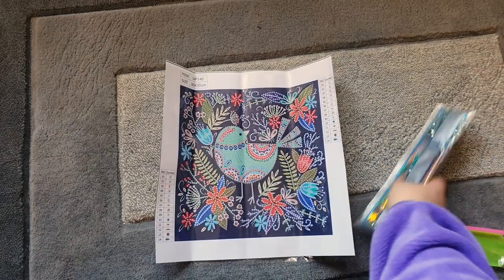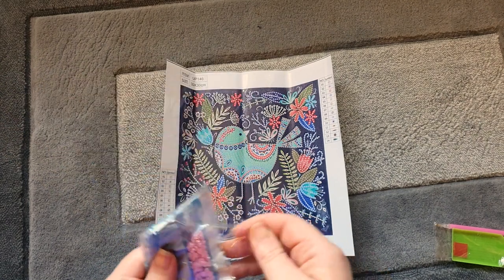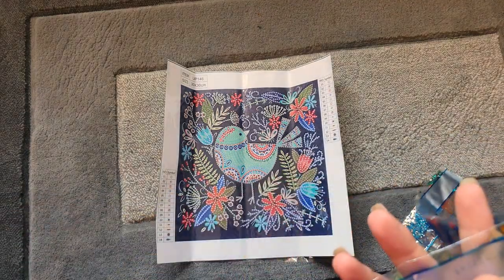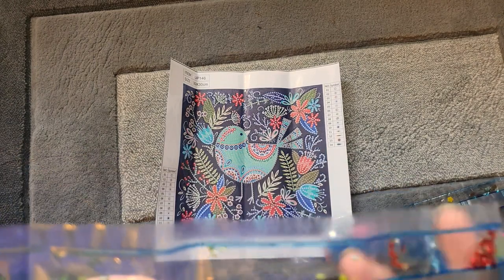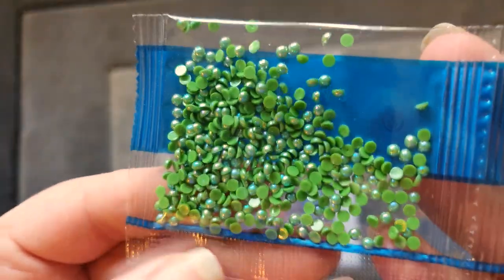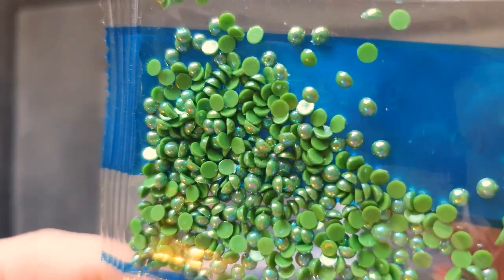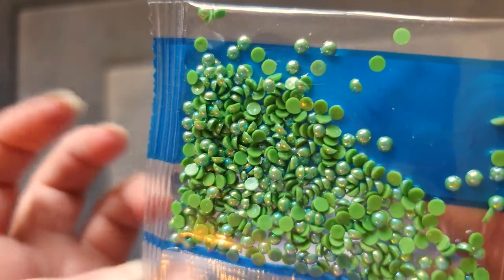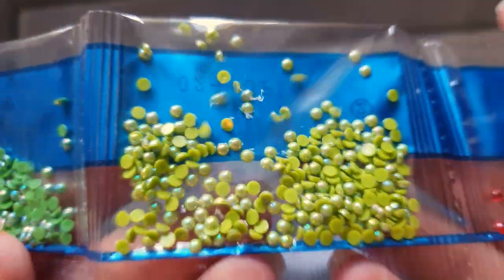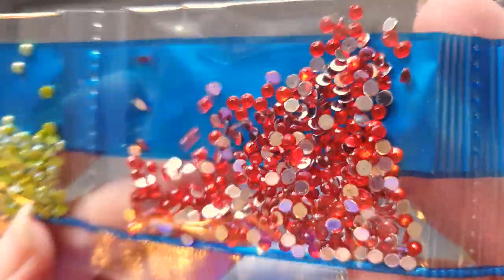That's beautiful — I really like the black background with the colors coming through, very very pretty picture. Basic tool kit again. I'll be interested to see what we get in this one, because I love special shaped ones — you don't know what you're going to get. We've got a lot of ABs on this one. We start off with this beautiful dark grass green AB pearls — beautiful green color but with the iridescent coating on them. These are smooth ones, not faceted like the standard AB drills, but still really pretty. You can see that gorgeous shine on them. We then have the same but in lime green — gorgeous coating on them.